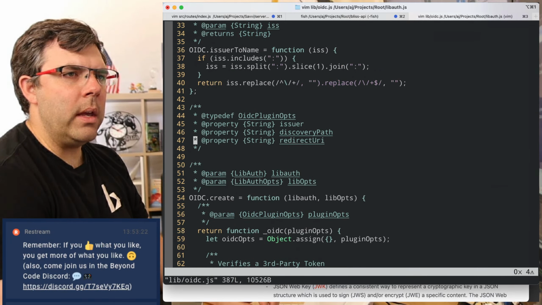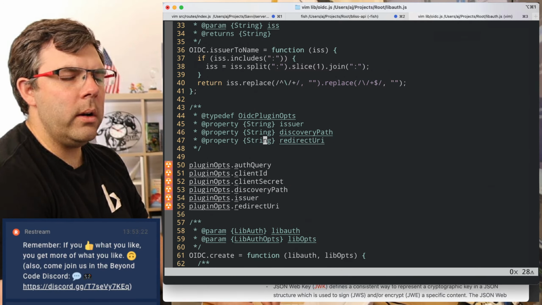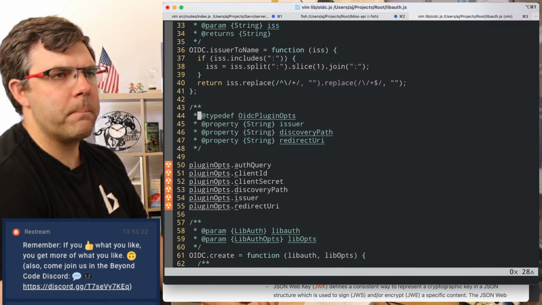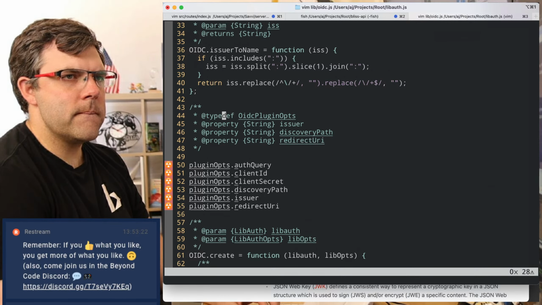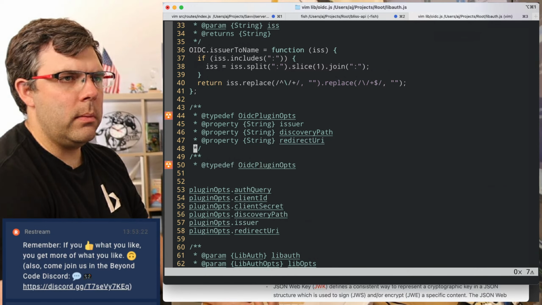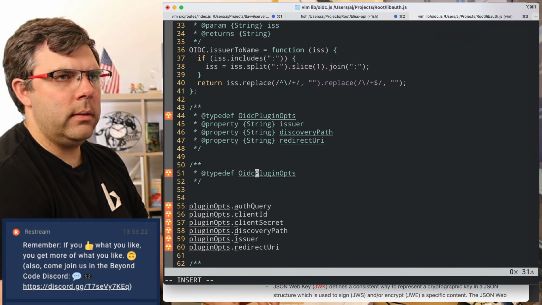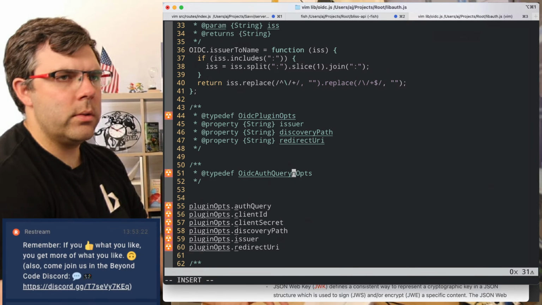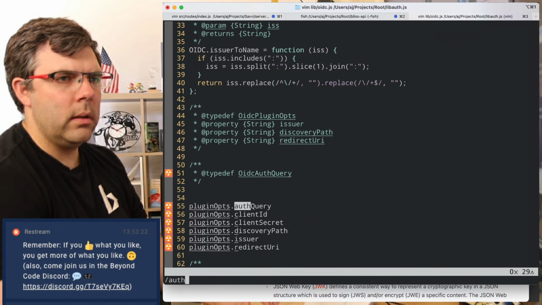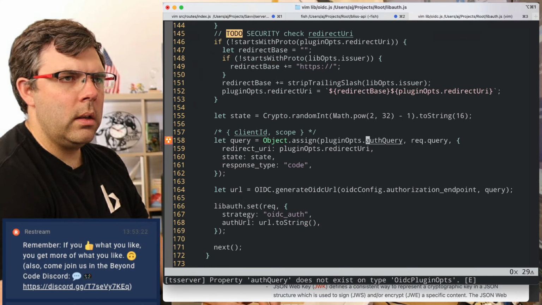All right, so now that I've got my sort -u, let's just look at that. So auth query, then we'd have to have another type. It's going to be OIDC auth query. Let me go take a look real quick and see if I've got any objects out of sign rec query.